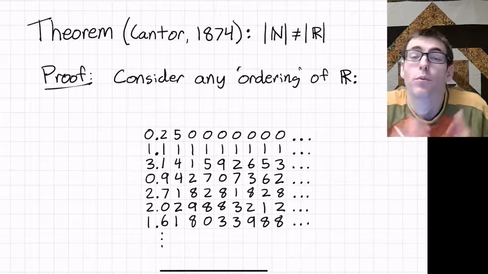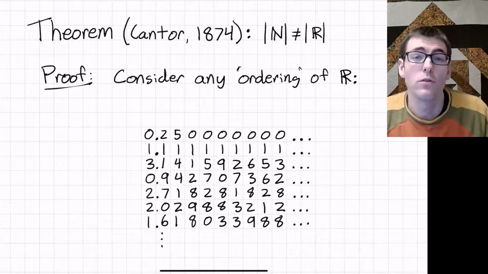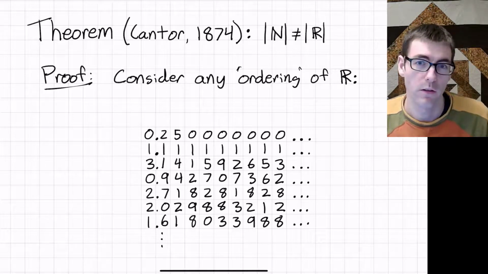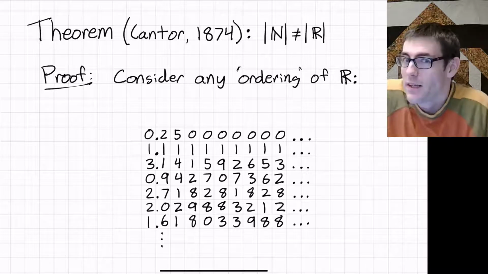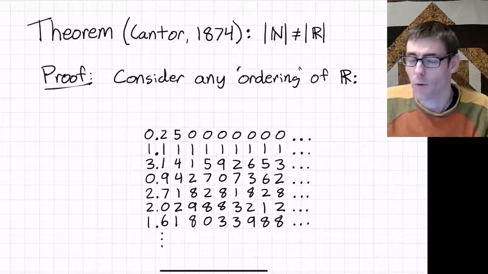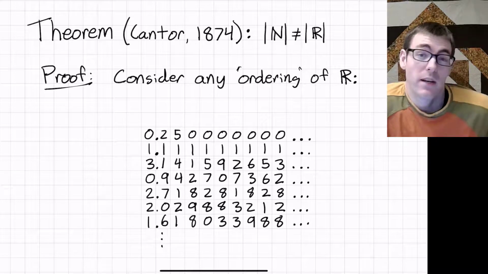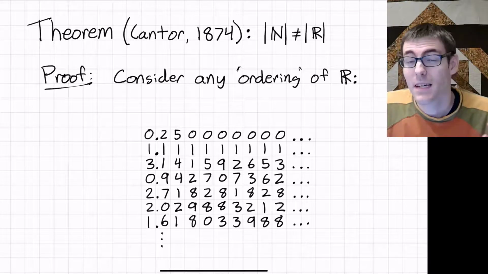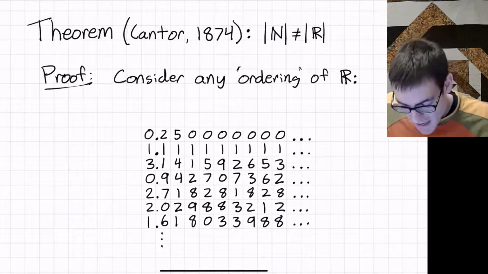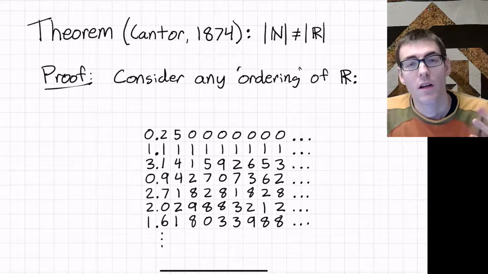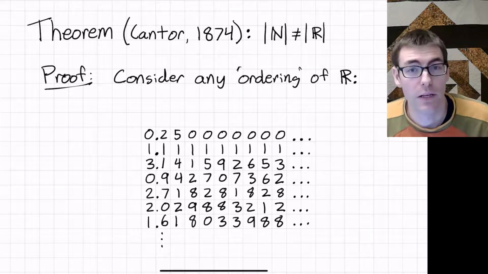So here's the proof of this. Suppose there was a way of writing some order. Maybe we just haven't found it yet. There's a lot of different ways of ordering things. Maybe there's just some trick that we haven't seen. So let's give this the benefit of the doubt and say, hey, here we've got an order. Let's see if we get all of the real numbers.